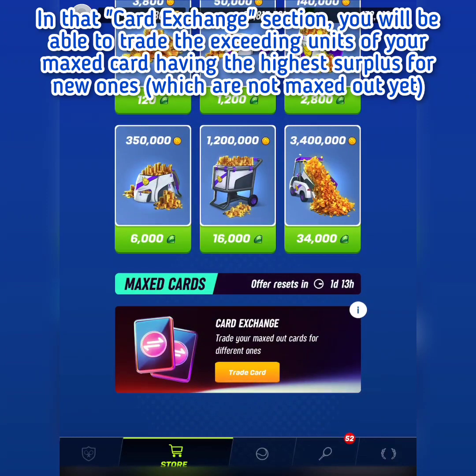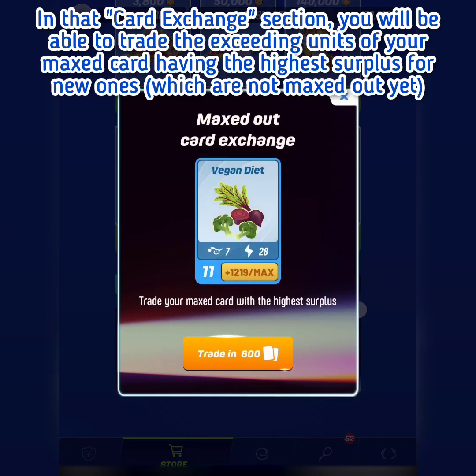Don't worry, the game will not propose you max cards again. You will be able to trade your max out card having most exceeding units. In this video, let's take the vegan diet card as the example. If you have the most exceeding units in your vegan diet card, then you will only be able to choose the exceeding units of this card for the exchange, because it is the card which has the highest surplus with 1219 extra cards in this example.